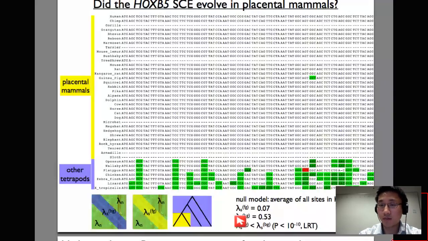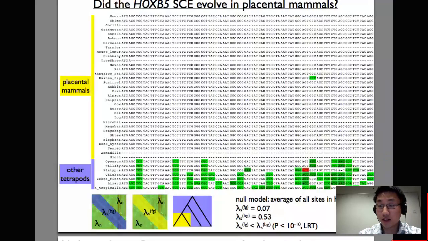The title of the slide remains a question mark because it is interesting that this background synonymous rate in tetrapods is 47% reduced compared to the average of Hox genes, right? So that's nothing to sneeze at. This is work in progress, and we're still formulating different ideas about how to interpret that and where to go with that. But this is where we're going in terms of studying lineage-specific synonymous constraint.